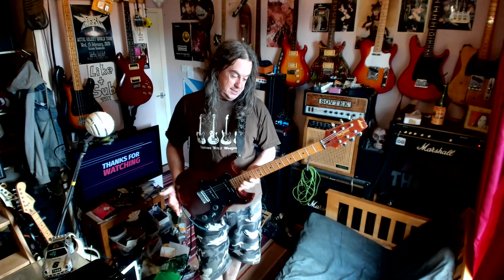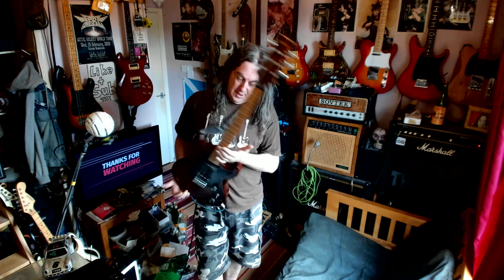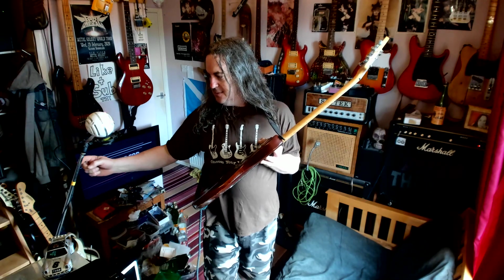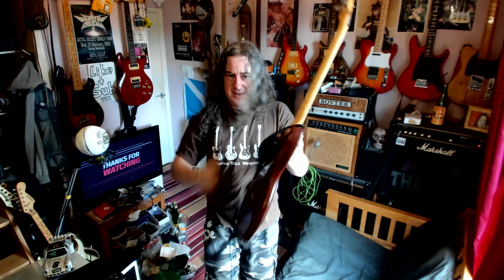Saying there's a lot of birdseye maple on the back of one of the three pieces of it. Oh, damn it, I've just cancelled myself out. I was going to say, it's really nice that the bit you can actually see when you're playing. I'll try and hold this up so you can actually see it. There, look, there's a wee bit of... Yes, actually, oh wow, so when you're actually playing, that's the bit you can see of the guitar.